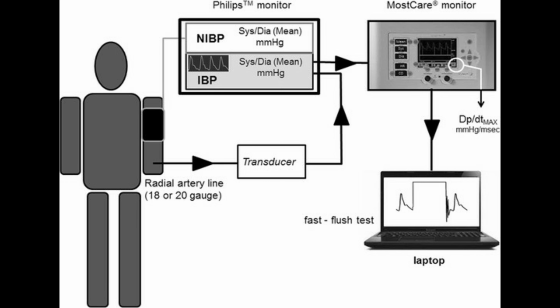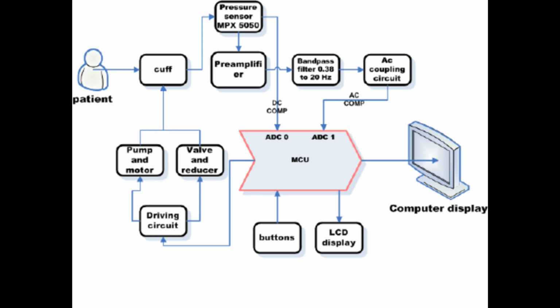The other one, as we discussed, is the non-invasive technique, which can be realized in several ways. It usually involves an inflatable cuff wrapped around the limb of the patient. The cuff is inflated and deflated, the entire procedure we discussed before. This is an indirect method. So direct and indirect correspond to invasive and non-invasive.